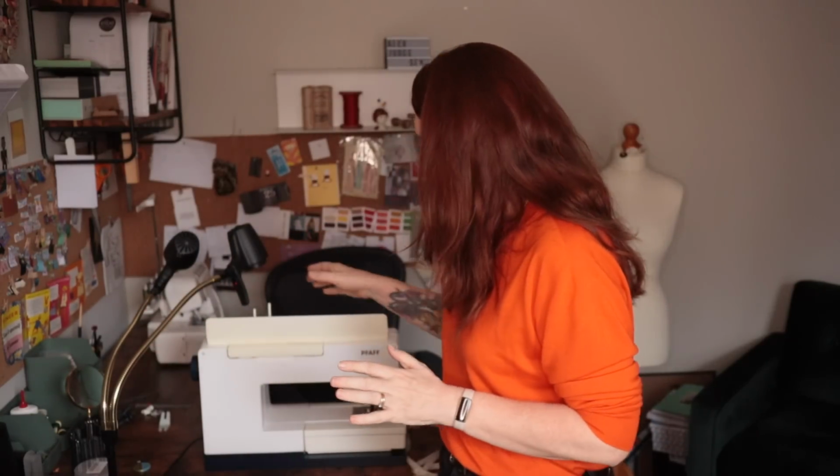So I've got pocket flaps here, cut 4, sewn them together, they're ready to go on. I just need to finish making these pockets. So turn over the pockets and pin them on and pin the pocket flaps on and get sewing those. Once I've done that, I'll do the basting stitches, and then I've just got to gather the skirt onto the t-shirt and it should be good to go. So that's where I'm at. Turn my lovely lights back on.